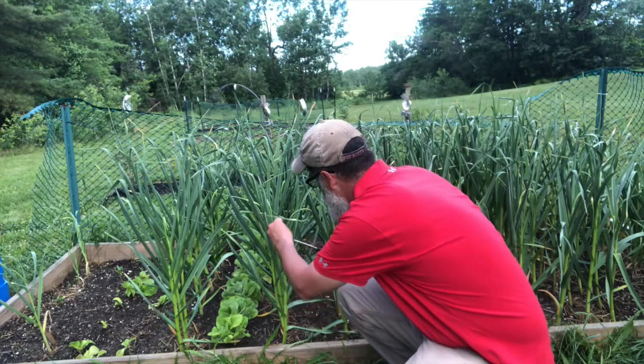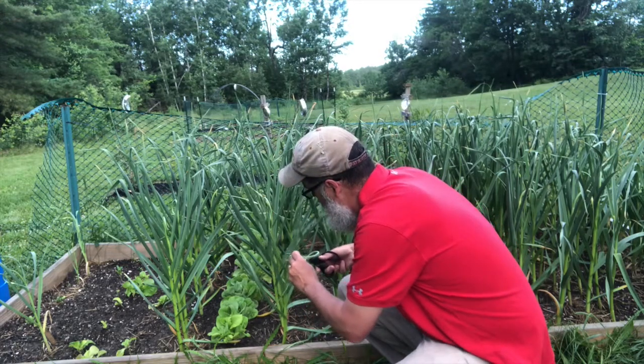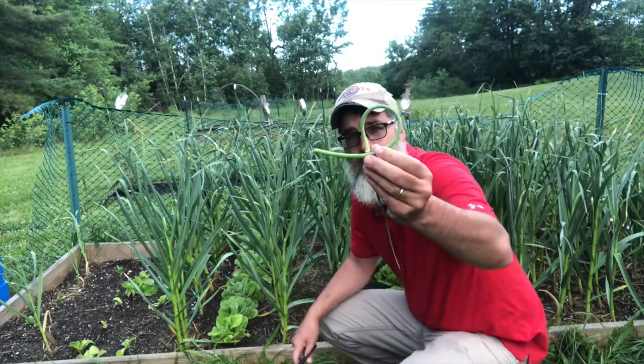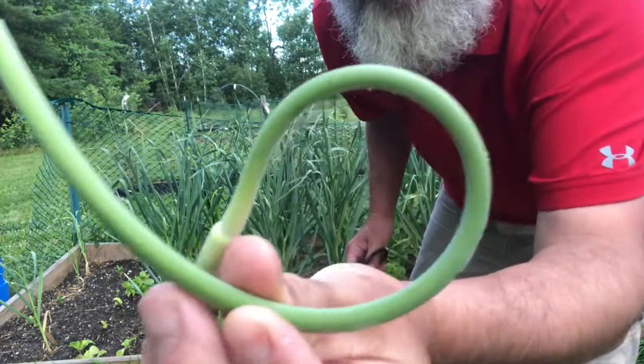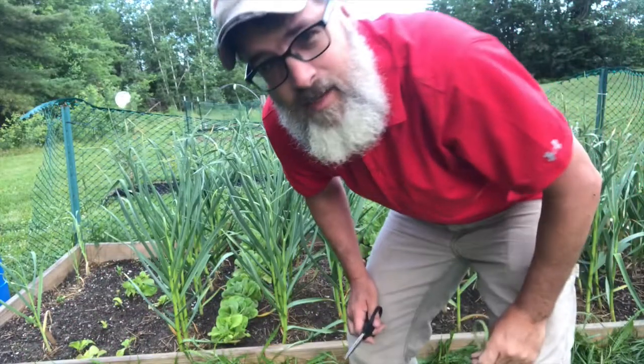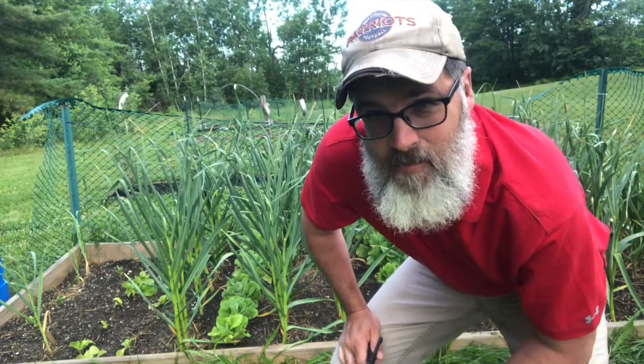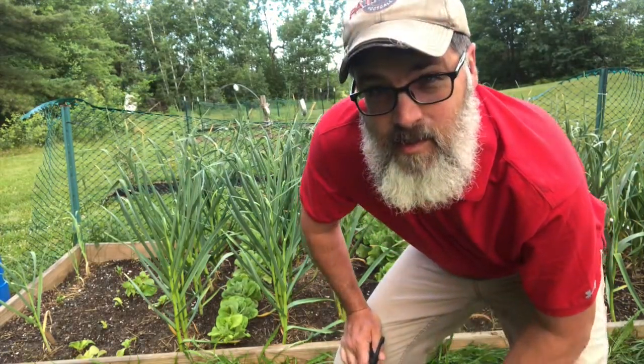And all you're going to want to do is go down here really close. One little snip, and there you go. You have your garlic scapes. So we're going to cut all these back today and hopefully make something delicious with them tomorrow.